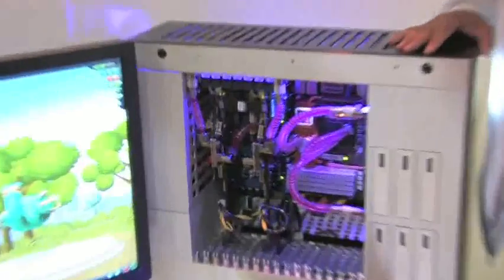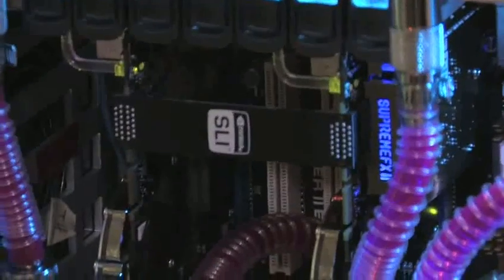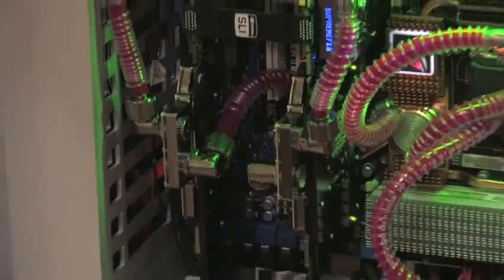The graphics card hasn't been released yet so you can't really talk about it, but how much memory are you looking at on each card? I'm not even supposed to talk about that. Is it a gig each? It's got to be somewhere around there. And you're looking at quad-core chips?